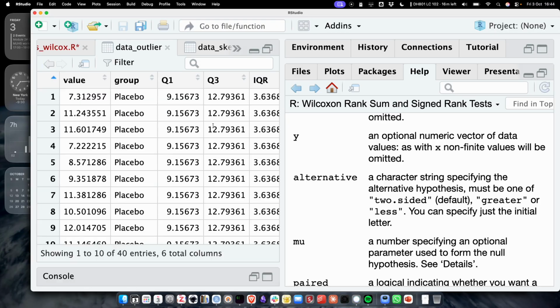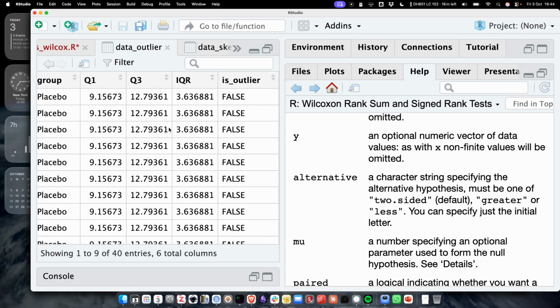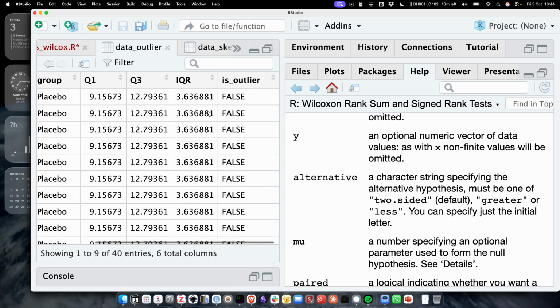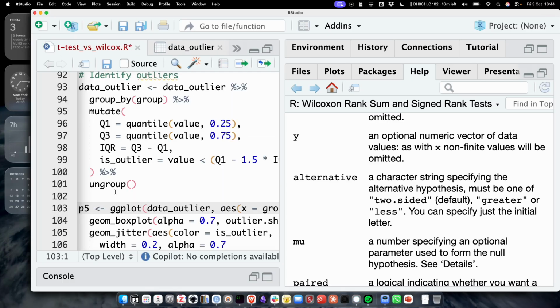Okay, now you have added these values explicitly in your data frame, right? So this initially had two columns. Now I've added these four columns: Q1, Q3, IQR, and is_outlier. I've added four extra columns. That's what that function does. The reason I added this is because I want to plot and show you what the outliers are.